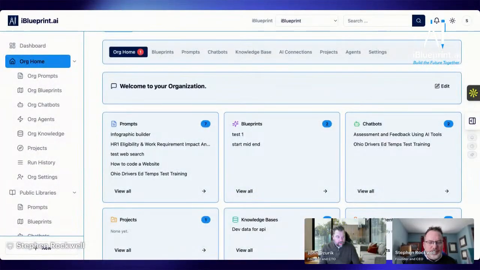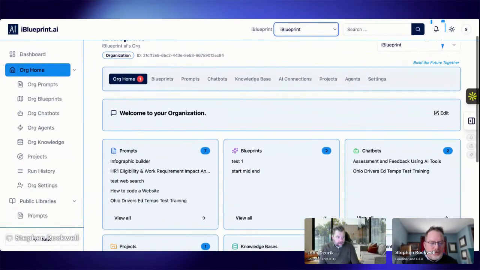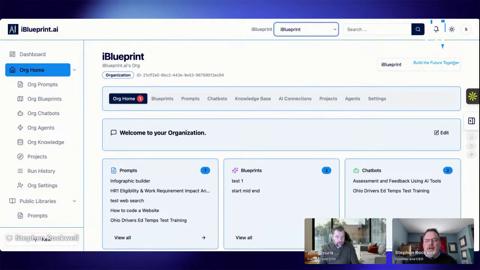So the first thing to show is the org home, and we've got a new homepage that gets you into your content a lot more easily, a lot faster. Just to provide a little context, and almost as a reminder, what we envision iBlueprint to be, and how we're seeing early users use it, is the home for the organization to manage its AI building and its AI institutional knowledge.